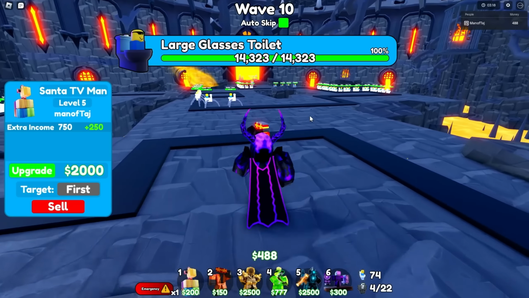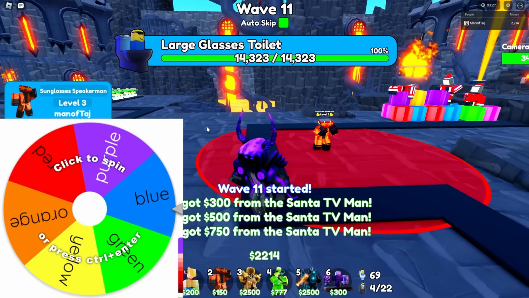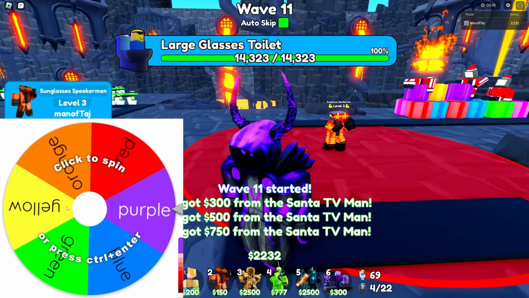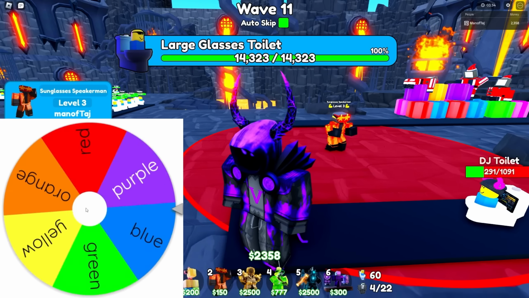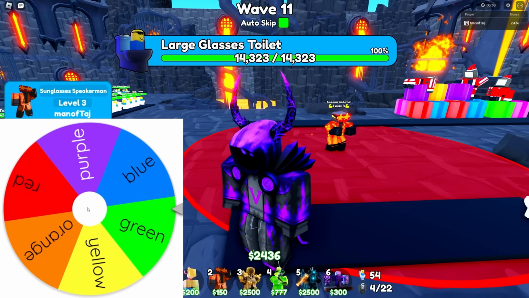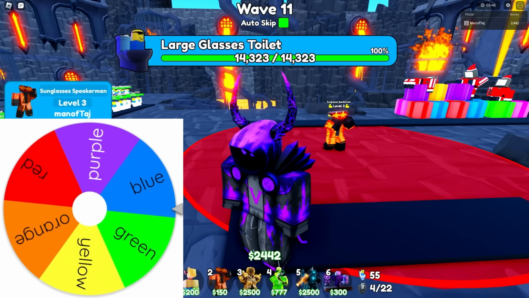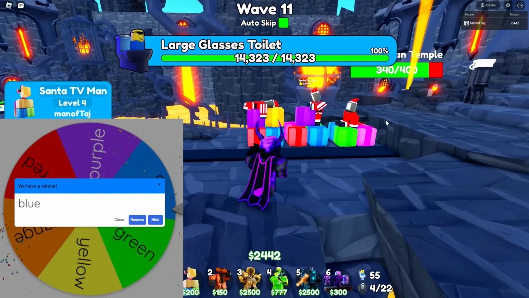But now we're on wave 10. So let's just spin the wheel right away. Here it is right here. Hopefully we can get something good. We'll spin it right now. Come on, either one of the colors I named, please. And yes, we're going to get green or blue. And it does end up being blue, so we'll just have to be fine for now. Definitely very lucky for sure.